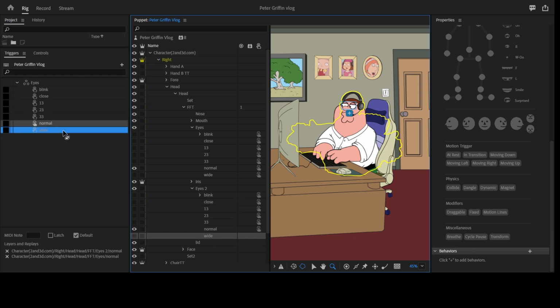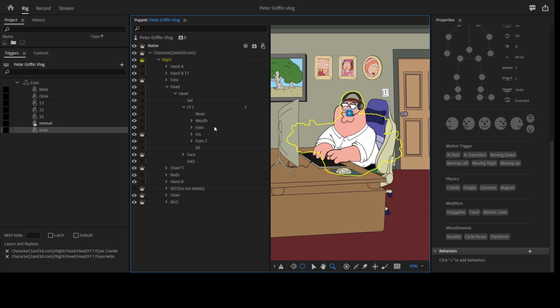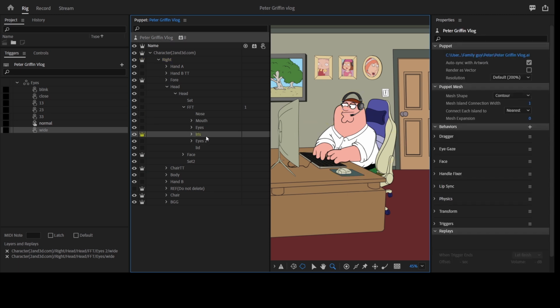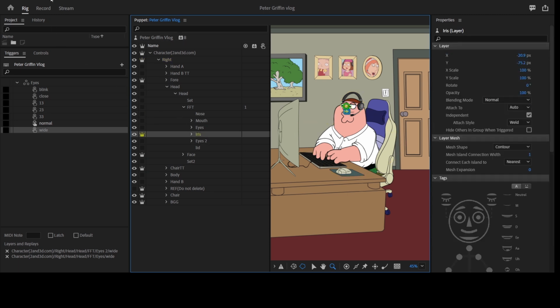I know it looks like I'm creating 2 eyes, but this is supposed to make the lines bolder over the iris. It's not necessary, but it's something I like to do. So if you just go with 1 eye, and then the iris here, you select it, and then you come to this puppet, you click the mask, and then good.